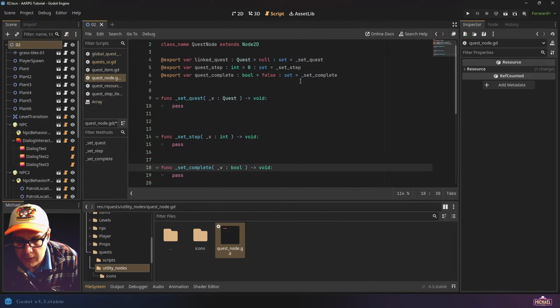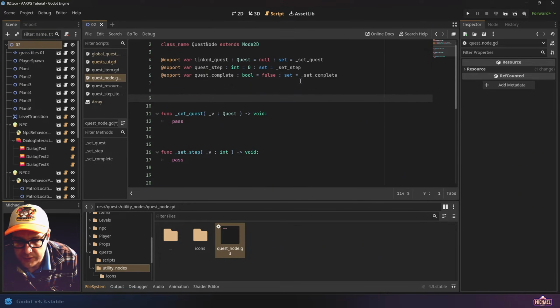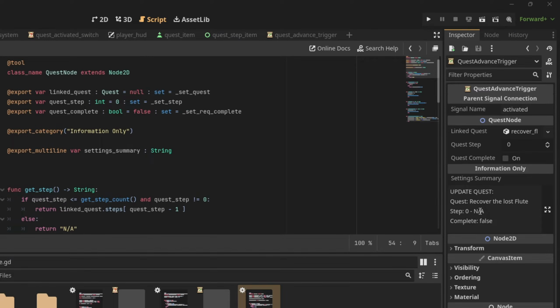So there we go. We've got our variables set up as well as some setter functions that correspond with each of those. And we'll build those out shortly. And so what we're going to be building here is, you can see this little setting summary section. This is editable, but we're actually not going to really want to edit this. This is just going to show us what this quest would do. So for example, when we change the step, then it updates the step that this is related to, okay? And likewise, if we check for this complete, it changes that we're checking for completed is true or false.